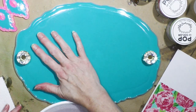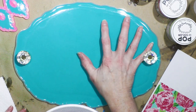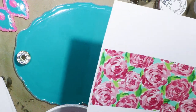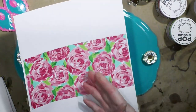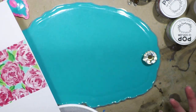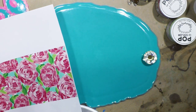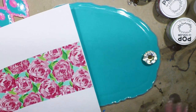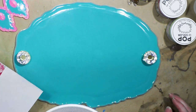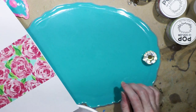Okay, so it's been an hour. It's cooled down. It's been a little over an hour. And I wanted to show you, I got my inspiration from Lilly Pulitzer, you know, a famous name brand: wallpaper, clothing, line, everything. So if you just want to watch me paint, I'm going to show you quickly how I'll do it.